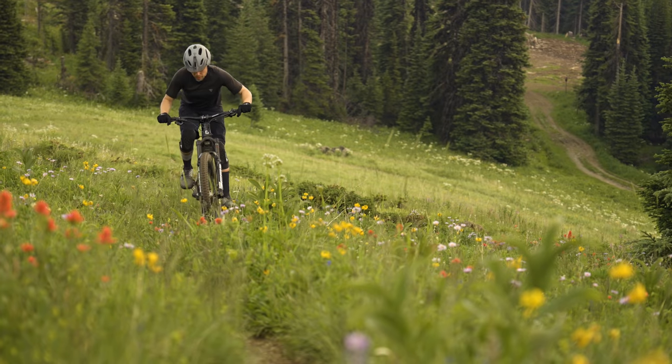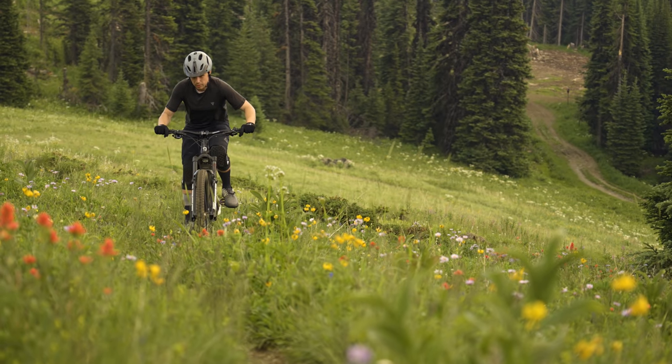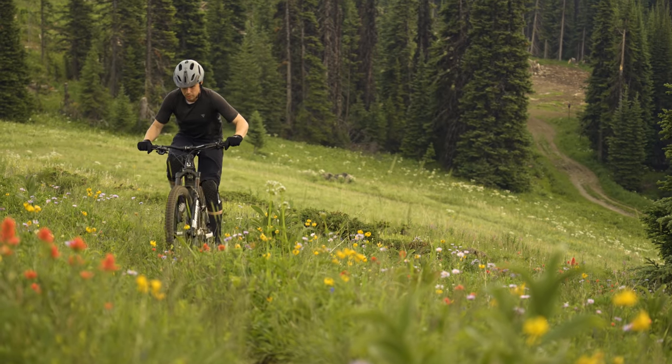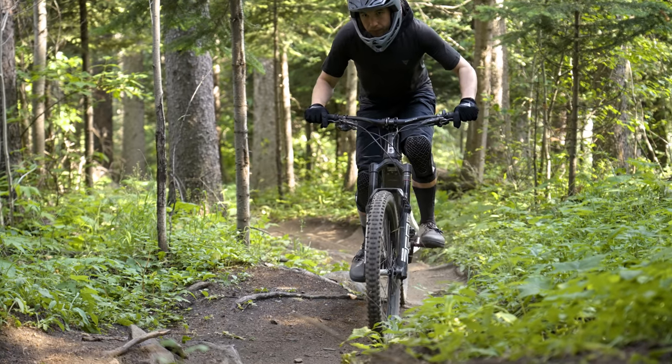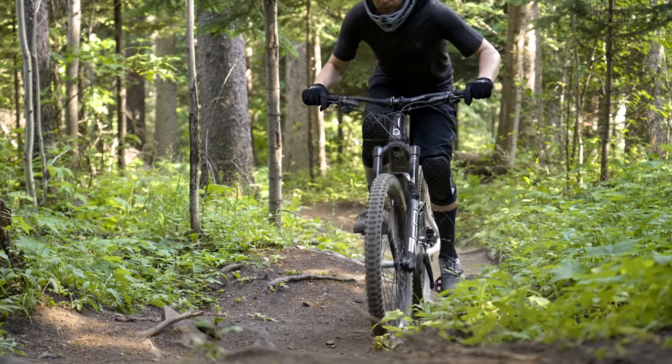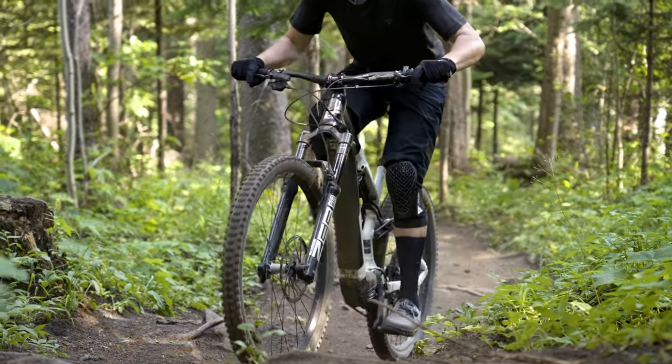It's a good bike and it climbs well, but it does want to be treated nicely. Spin it gently and it'll get you up. It has the grip — you've got 29-inch big grippy tyres that you're not trying to limit for efficiency. If you're happy to spin, thanks to its 475mm reach, long rear centre, and 78-degree seat tube angle, it's got quite a lot of stability. If you can just spin it out, you'd be amazed at what you can get up. But compared to something like the Yeti or the Specialized, it doesn't feel nearly as supportive.